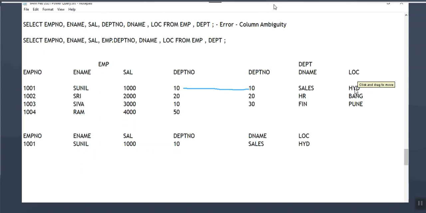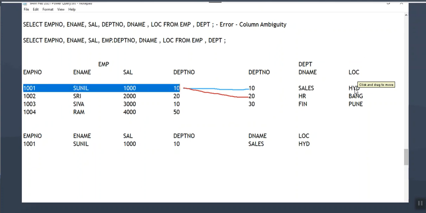Once it is done with the first row, the first row will go to the second row, guys. So the first row will go to the second row and you'll get the data again. For the first row the values are the same again.